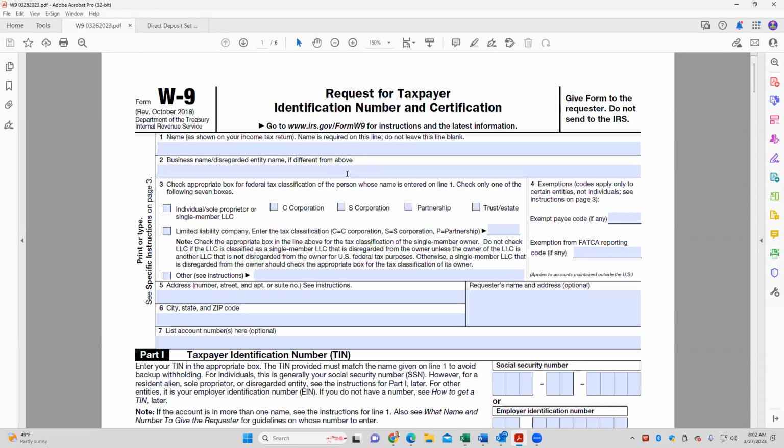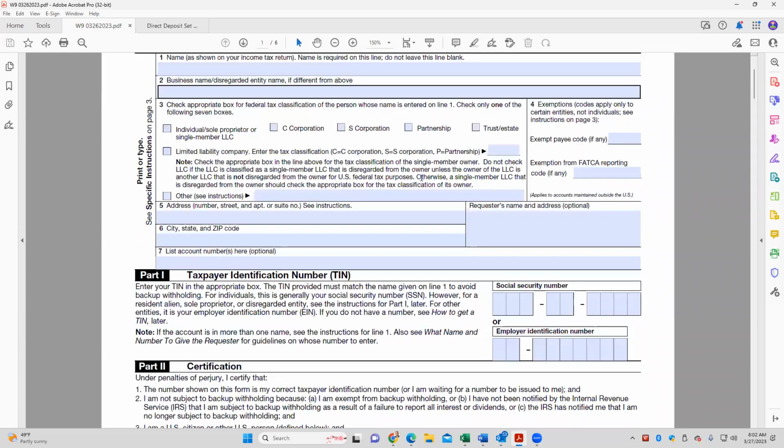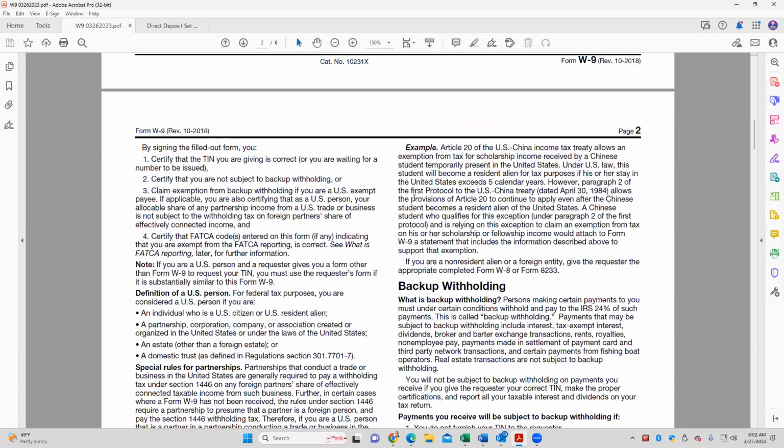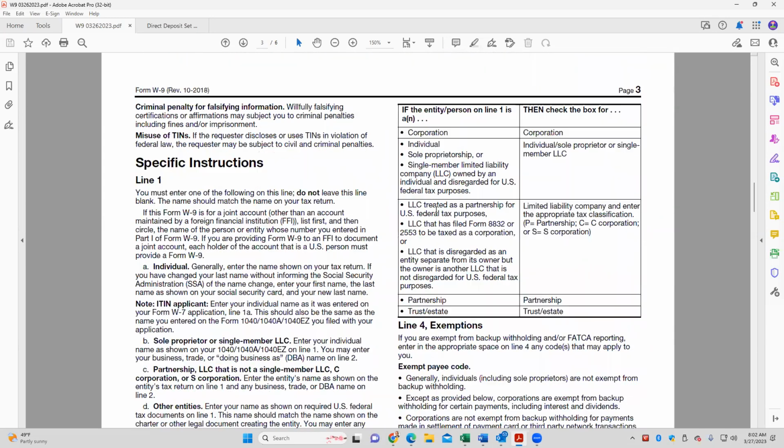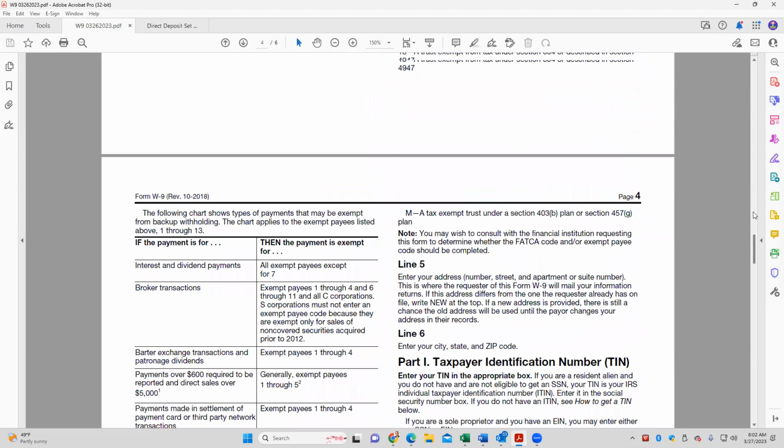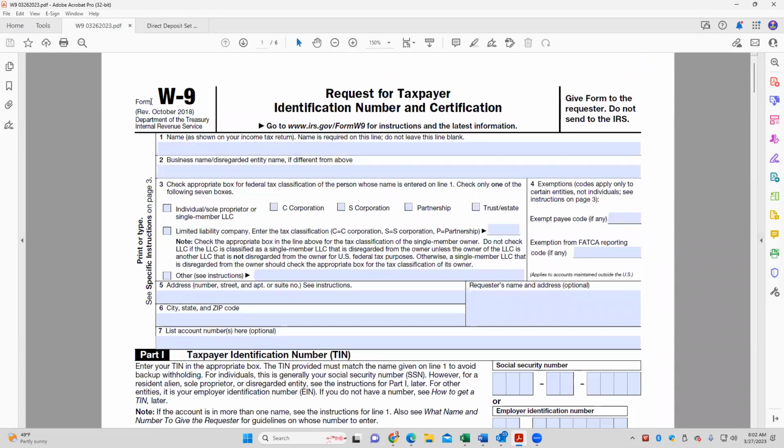It'll come to you where some of these fields are required, some of them are optional. I know it doesn't show that way here, but for example, number one is required, number two is not, because you may be a distribution partner but not have a business name created. So when you get the Adobe, many of you already have, others will continue to receive it. You'll just fill out the information. The rest of the pages are just standard instructions that you can go through and read if you want, but it's really simple to fill out the basic information of a W-9. Chances are you've done it before.